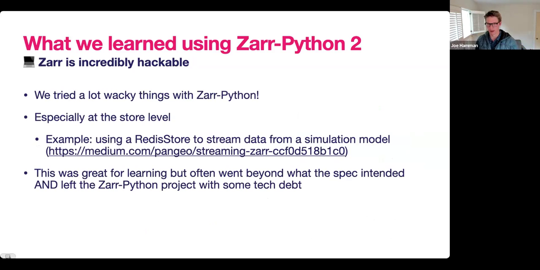Totally not supported by the spec, in the sense that the store was not thought of that way. But it was a good time. One of the real motivations for the Zarr V3 spec was to help formalize those places where Zarr wanted to be extended, but the spec didn't really allow for it.